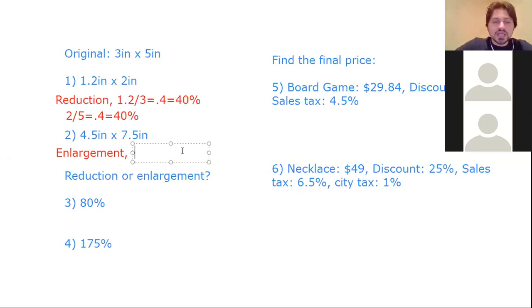If you were to do it, let's do it with the second number from the get-go. Let's start with 7.5 divided by 5, which equals 1.5. If we turn that into a percent, it's 150%. Oh yeah, I see what you mean. There you go.